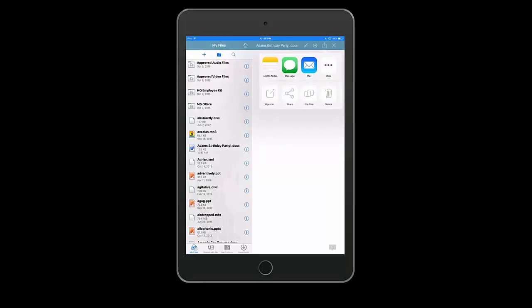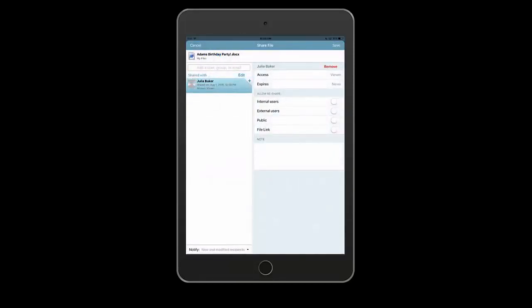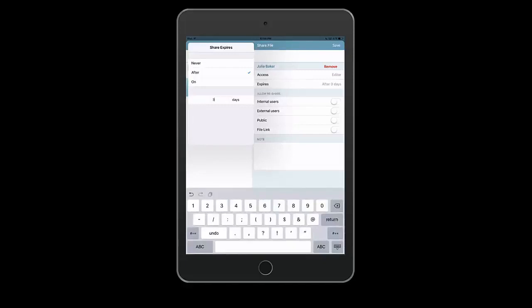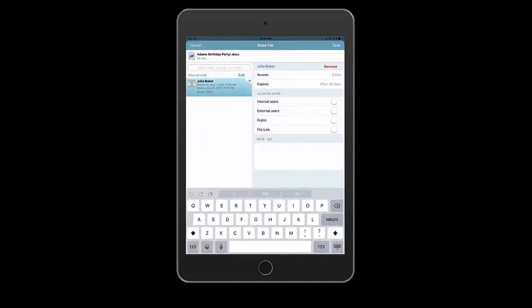She accesses the Share menu and shares the file with her friend Julie. She gives Julie editor rights since Julie may want to contribute and update the file as well. Additionally, since Adam's birthday is just around the corner, she sets the expiry date to 30 days from now. Next, she adds a quick note to this share thanking Julie for her assistance. Given how busy she is, any help is greatly appreciated at this point in time.